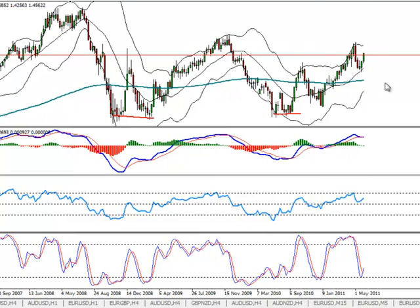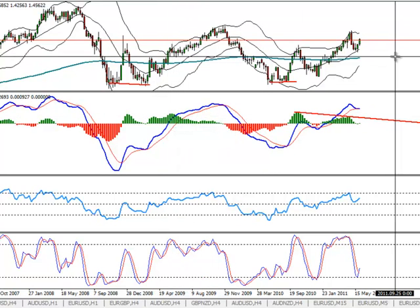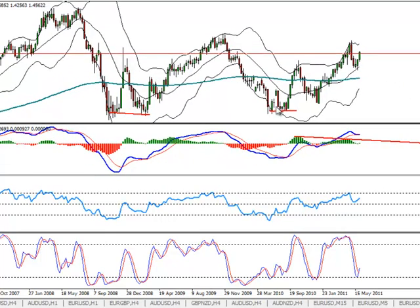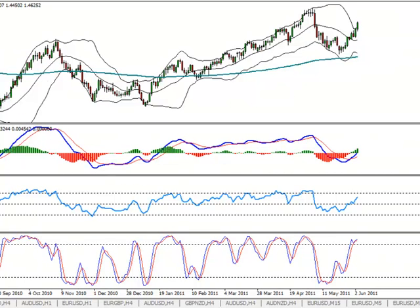It does look bullish now, and it does look bullish as long as we are going to have our next histogram divergence being created, right? Such as in this case, as you can see just right here. So it's another rise up actually. Okay, so those are the expectations for the euro long run. Of course, friends, because of the so many things happening right now in the fundamental world, everything could happen, everything could change. But as for now, those are the expectations. If anything happens, of course, you will be updated on the blog.